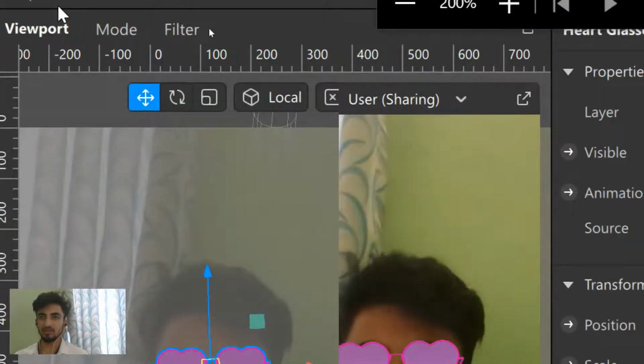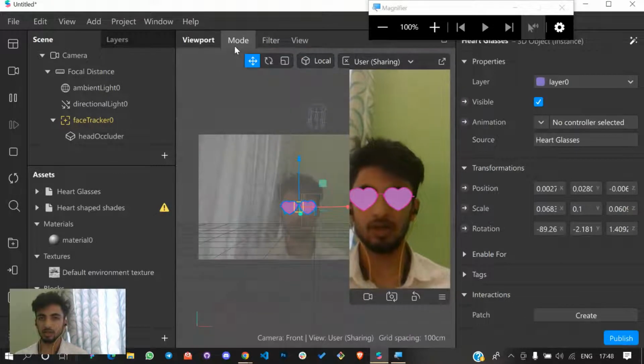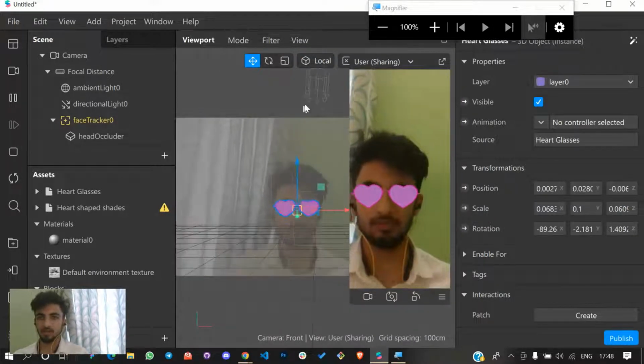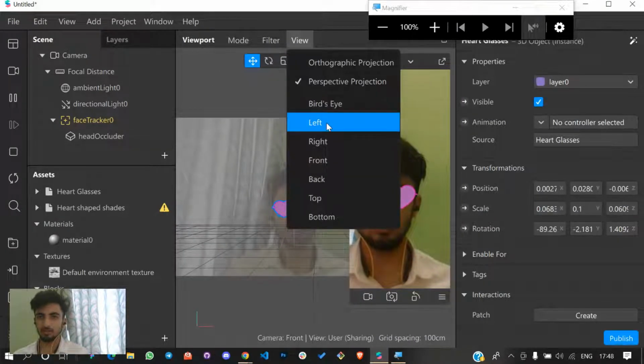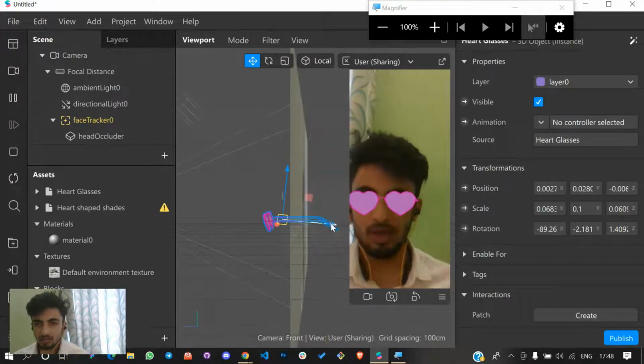Now if I change the mode, I'll just change the left.